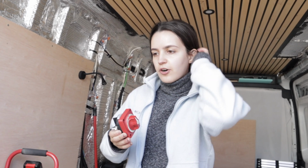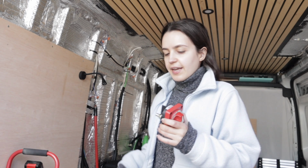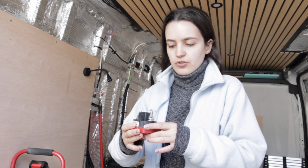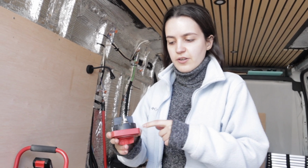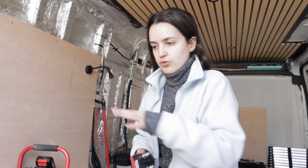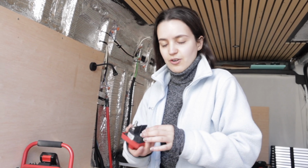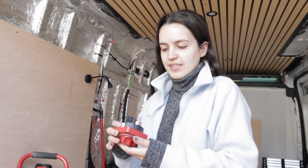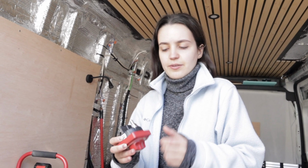Now that we have our positive wired from the ANL, we're going to wire it to our master disconnect. At the back of this master disconnect switch, you have an input and output label. Based on our electrical video that we used to follow to wire everything, it's kind of arbitrary. It doesn't really matter which one you use as input and output, because it changes depending on whether the batteries are charging or not. For us, we're actually going to use the input as an output and vice versa. That's just how things align better for us.